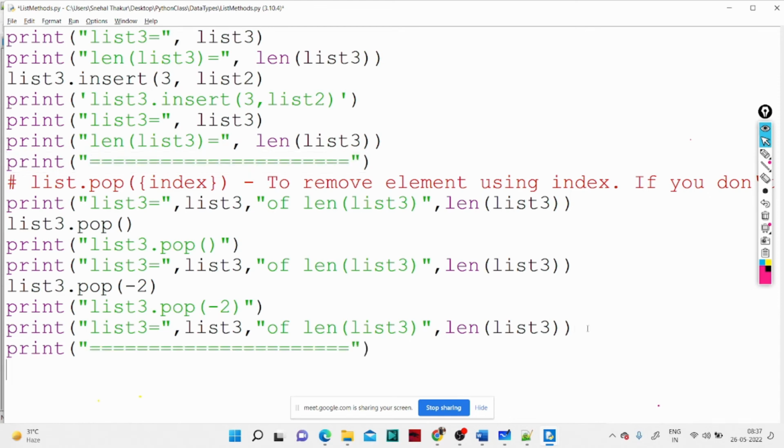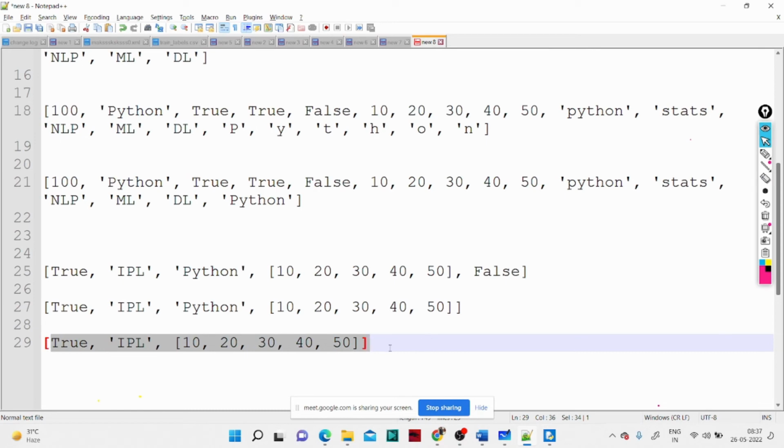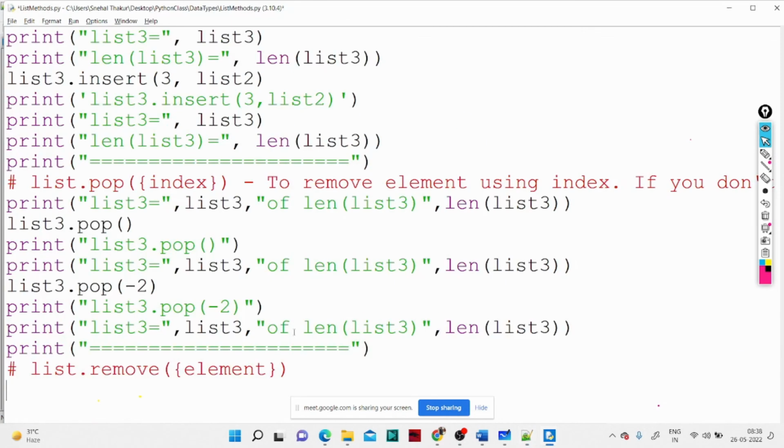So we have one more method, and this method is the last for today. We have one method called remove method. We'll quickly see it. So this is my list 3.